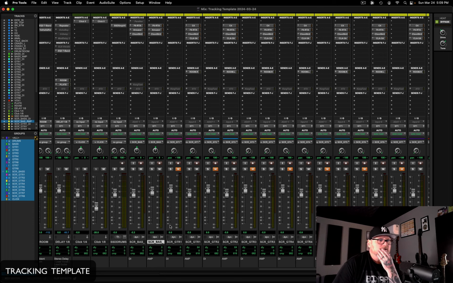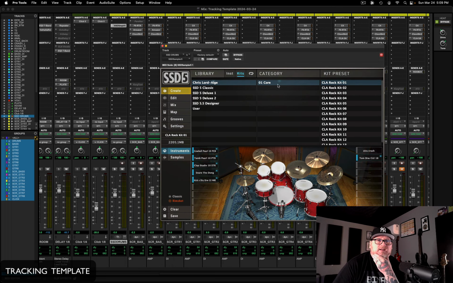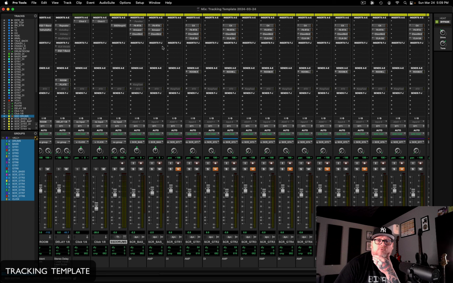They're just marked yellow. And the one addition is this one aux, or rather MIDI track, I have with SSD, and I just have one of the Crystal Art Algae drum kits loaded up. It's just handy to have for pre-production when we're tracking, in case tracking to the quarter note, eighth note click tracks isn't working for the band. I can throw on a basic drum beat that is approximate to what the song is, and hopefully they can track to that a little bit better. Basically, just giving myself more options.